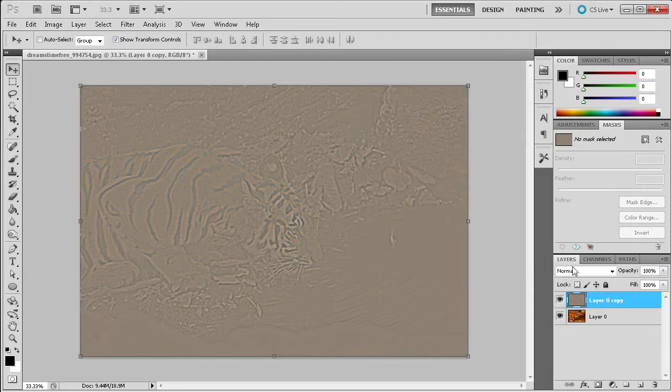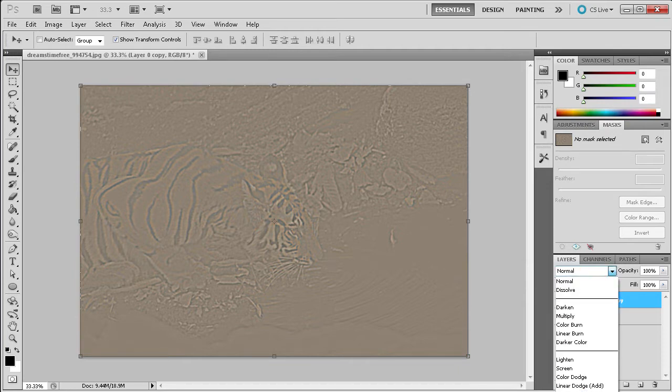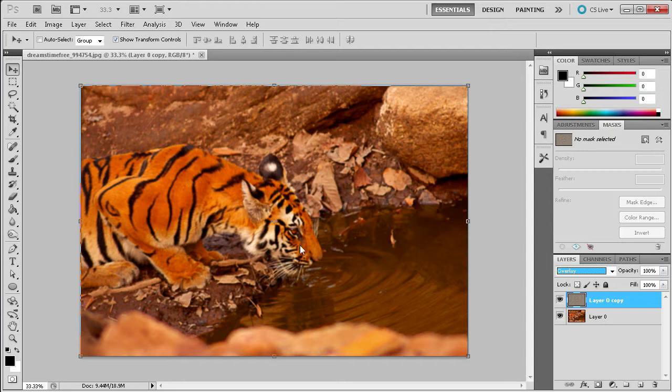So then what you're going to do is take the blending mode on that layer and change it from normal. It's a little bit off screen, but I'm going down and clicking on overlay, and you can see that right here we have brought back quite a bit of the quality in this image. So if I turn off the layer that we just created, you can see how it changes from the old to the new, so you see that we can bring back quite a bit of the quality.